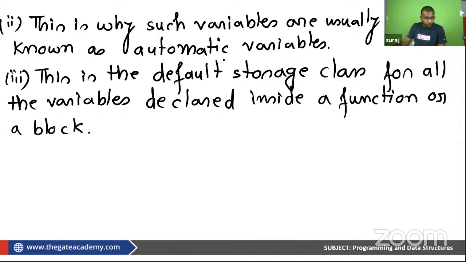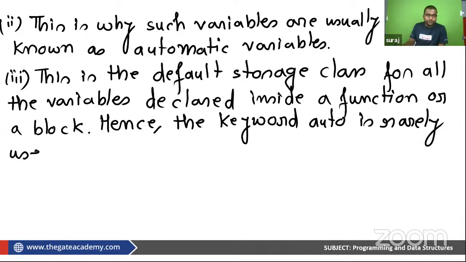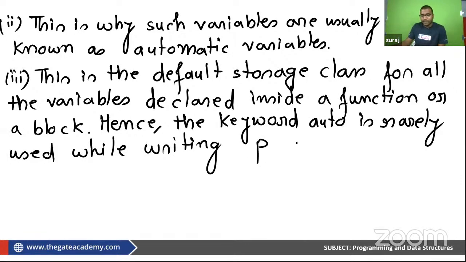So if you declare any variable inside a function, it is going to take the auto class. Hence the keyword auto is rarely used while writing programs in the C language. Okay, understood?